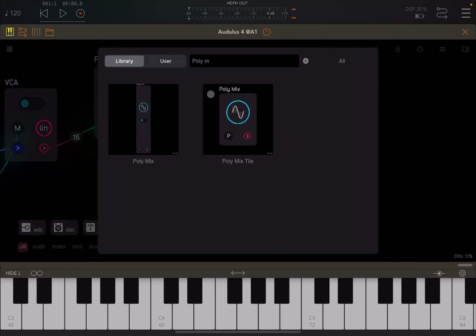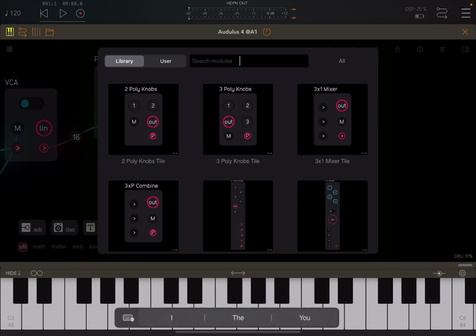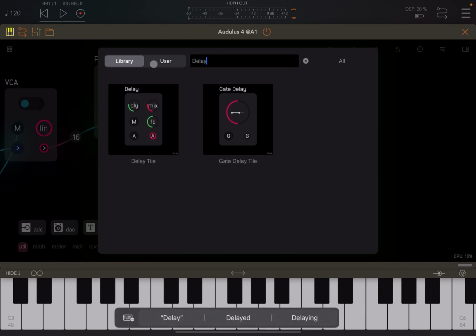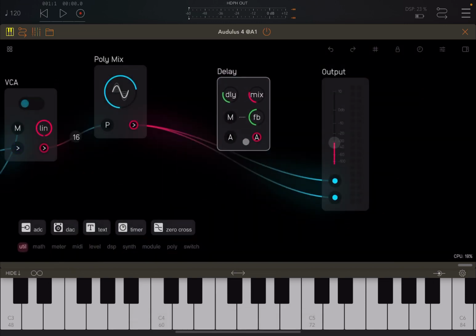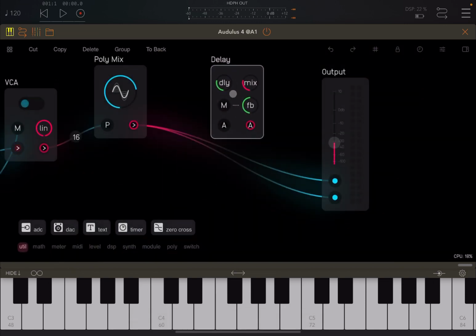You find that as one of the options in many synths. So let's search for delay. And let's use this delay here, which is the standard one, the simplest one. And it's very simple in terms of controls. This dial here allows you to set the delay from 0 to 1 second. Then you have your dry and wet effect here. And then how long you want the delay to echo on the feedback, and then you have input audio, output audio, and then of course these inputs in terms of modulation, which you can use to modulate or change the feedback level. So again, very simple, just redirect the output from the polymix to the delay.